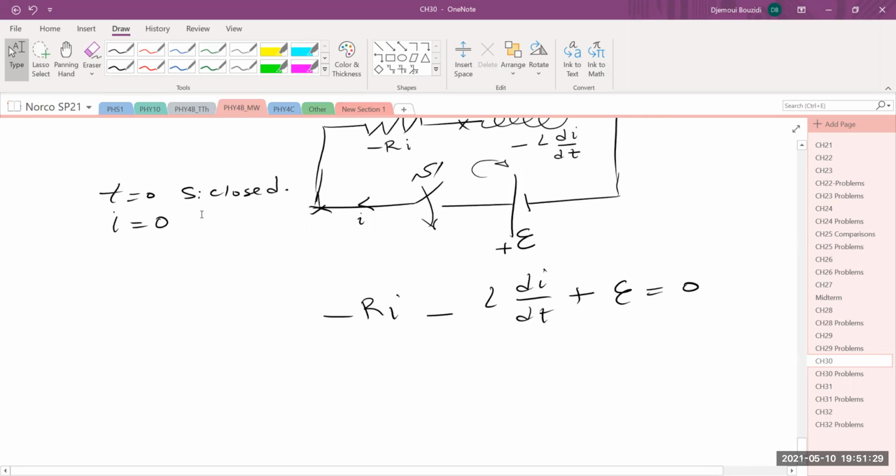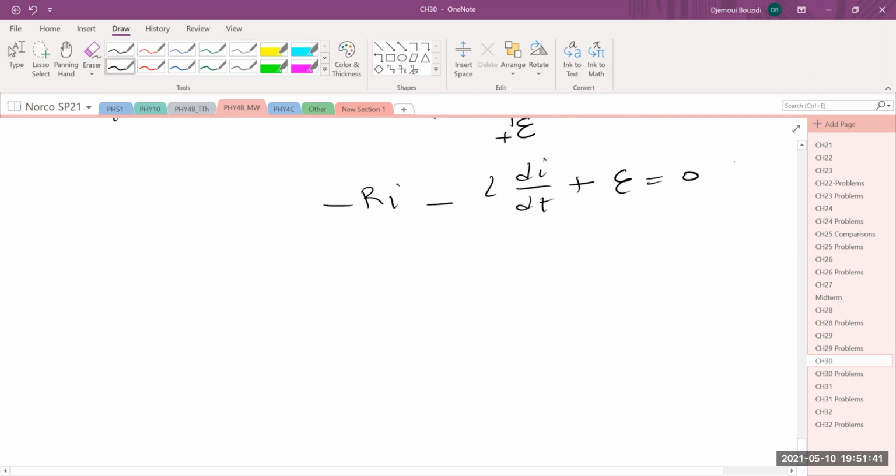With this condition, that the minute we close the circuit, at that point, there was no current in the circuit. When we close the switch, I'm sorry, there was no current in the circuit. So if we say that, then we're going to play around with this expression and see its solution. So let's move everything to the other side. We'll move this term to the other side and this term to the, obviously this will be negative and this will become positive. So minus L dI over dt is equal to R times I minus epsilon, the EMF.